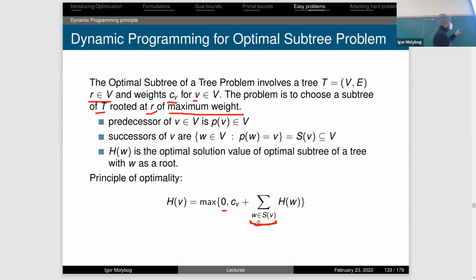For which W's the H's are greater than zero. So if H is equal to zero, we would not expand the subtree, because we assume that we did not take this entire subtree into account. We are not putting it into our optimal subtree. And for those that are greater than zero, we are putting them into the subtree. So we are adding them into the breadth first search, and therefore we are constructing the entire optimal subtree. Make sense?